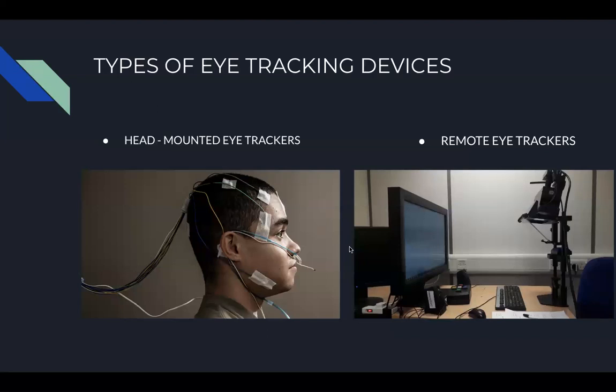These kinds of remote eye trackers work by using a camera to track the movement of the eyes. The camera is typically located in the center of a computer monitor or television screen. The camera captures images of the eyes at a very high frame rate. This allows the eye tracker to track the movement of the eyes in very fine detail.